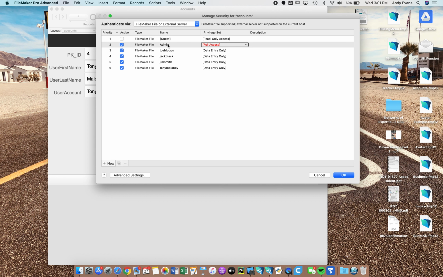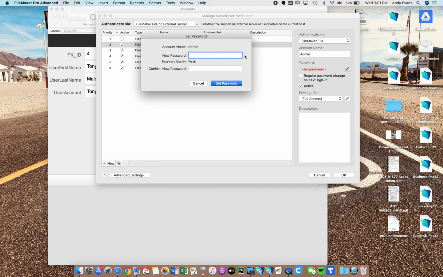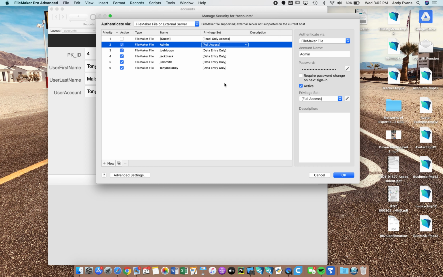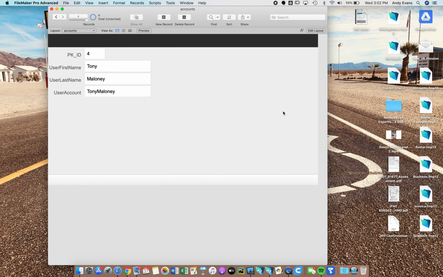Now, last thing to do is to make sure that our admin account also has a password. So clicking on admin, you'll see there's no password there. So I'm going to put in a password, and again, to make it simple, I'm just going to use the letter P for password. So that's all done now. So we have an admin password that will allow us to get in and do changes to our database, and these ones here are for our users. We'll click on OK, and it will ask me for my credentials for making the change. So I'm going to put admin and P and sign in.